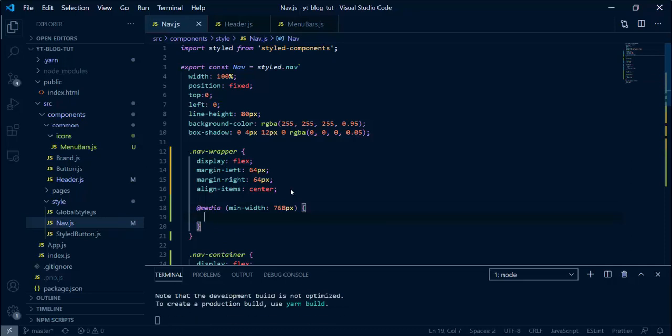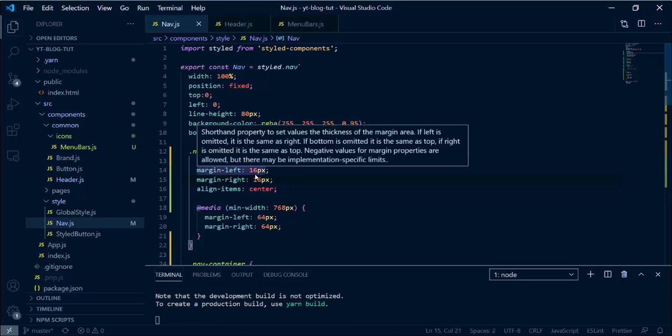Then I'll have some curly braces, and maybe on the nav wrapper, if you remember, the margin was pretty thick for mobile. So maybe we want to move this margin in here. So I'll copy that and paste it in here. And whenever it's in a smaller mobile mode, we'll make this wrapper smaller.